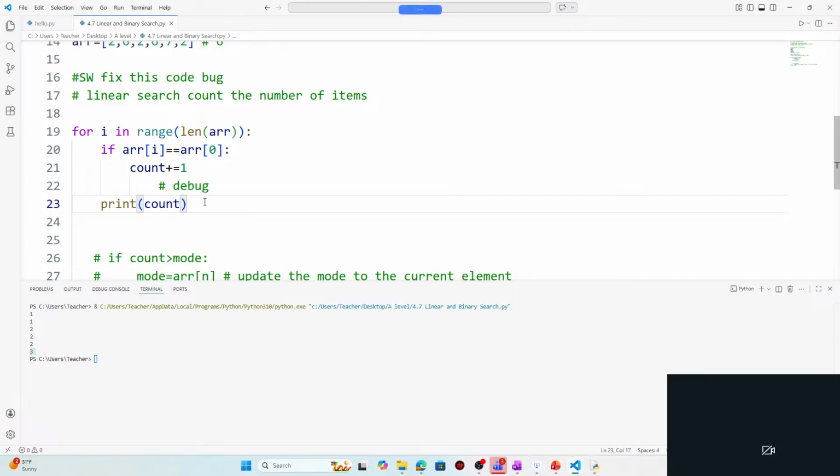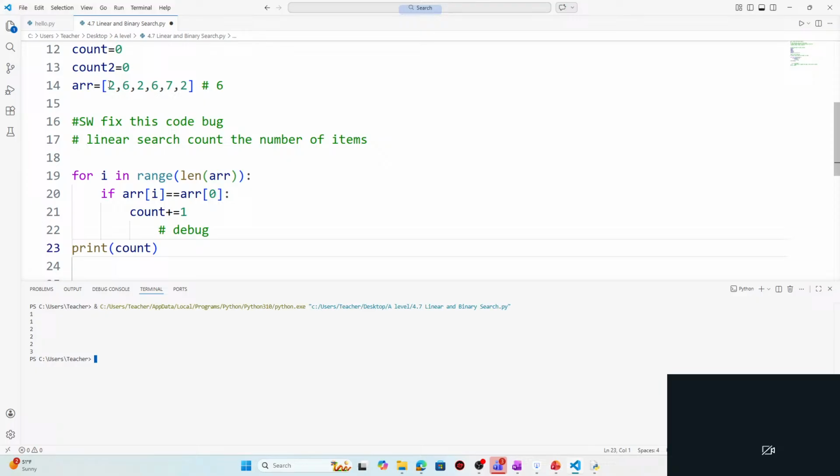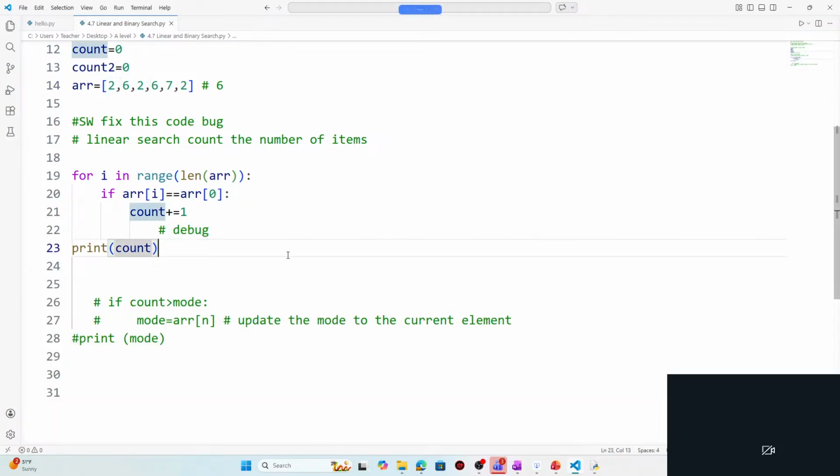Okay, I got it. This print should be outside this, because we just want 3. What's happening is it found it and then it went and found it again, updating, so it's 3. So if I hit run, we get 3. Do you get 3? Put the print right here. Did you figure it out?